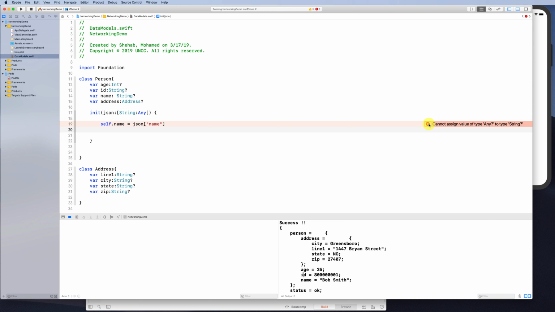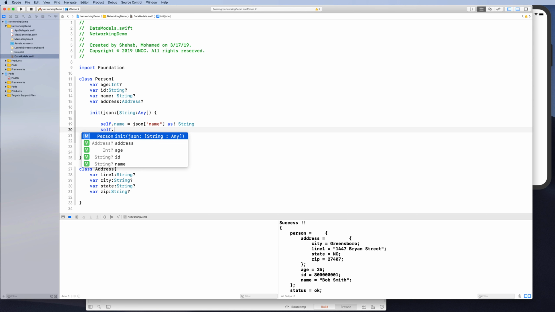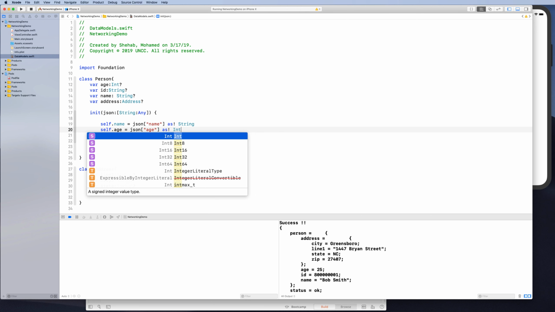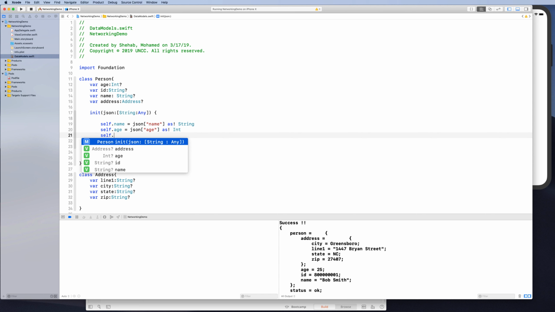I cannot assign Any, so basically I have to cast it to string. self.age equals JSON of age as an integer. Self.id maybe equals JSON of ID.